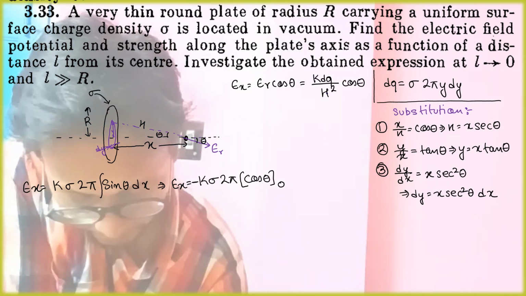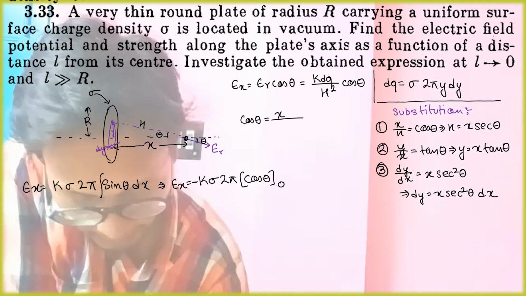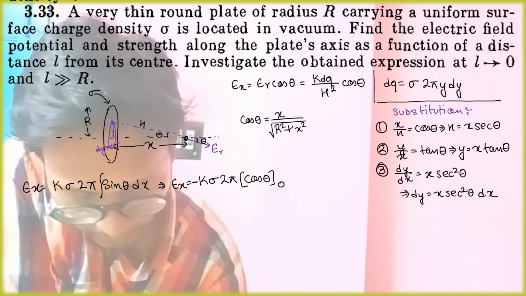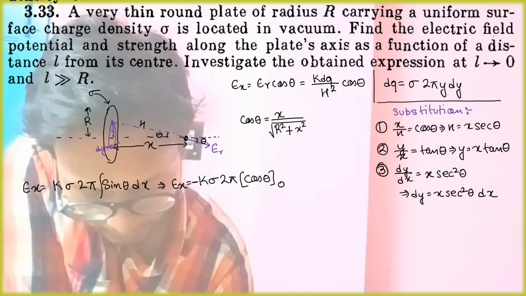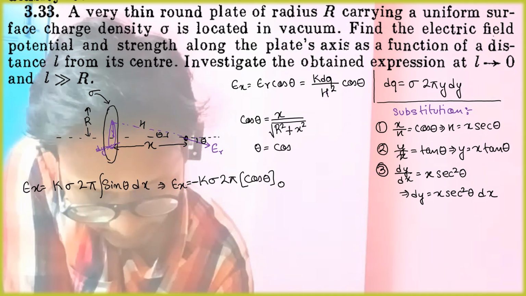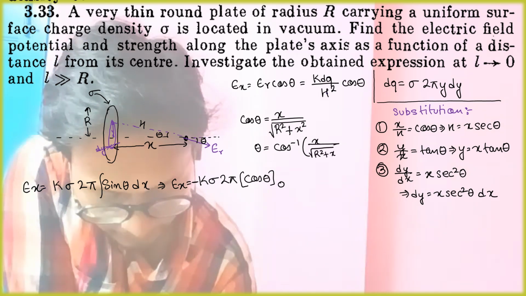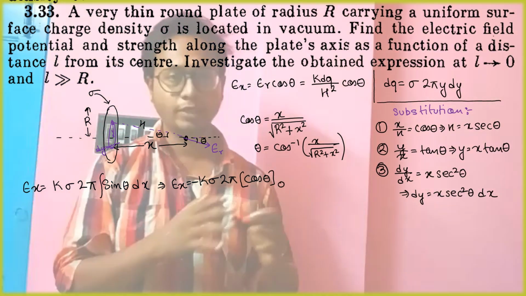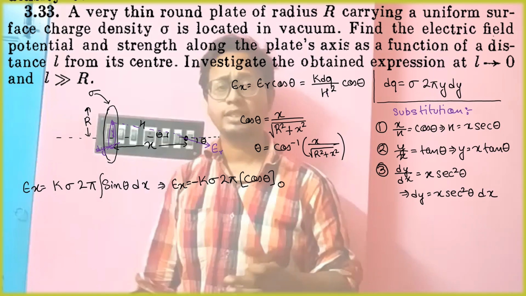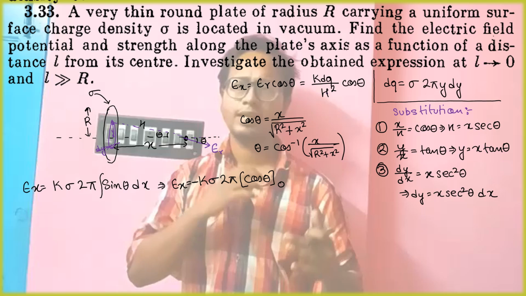cos theta. Cos theta is equal to how much? Base by under root of r square plus x square, isn't it? That is nothing but the hypotenuse at extreme. So theta is equal to cos inverse x by under root of r square plus x square. You can do this type of integration algebraically also, but since I already taught you regarding angles, we'll use the generalized formula only. We won't go to algebraic integration. Learn one method and try to stick to it.